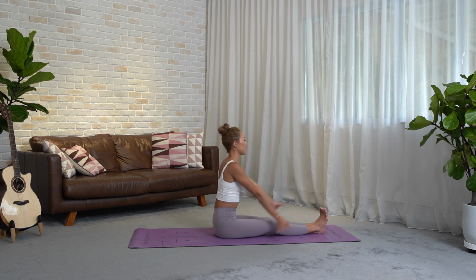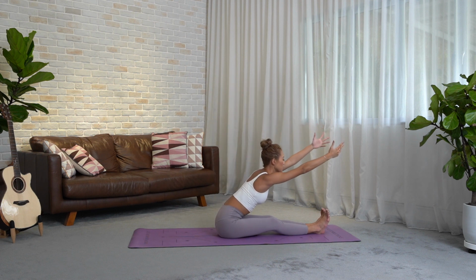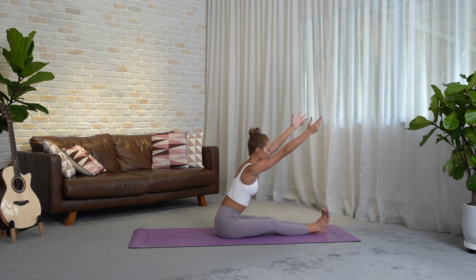As you inhale, start to raise your arms up, lengthen your spine. Exhale, start to hinge from your hips, fold forward. Keep reaching your arms forward, stay and hold. So check your spine. Are you rounding your back? If you are rounding your back here, I want you to shift your weight back slightly. Lengthen your spine, stay and hold.